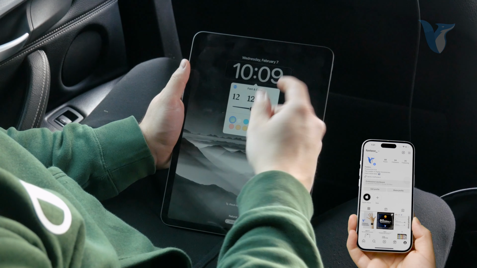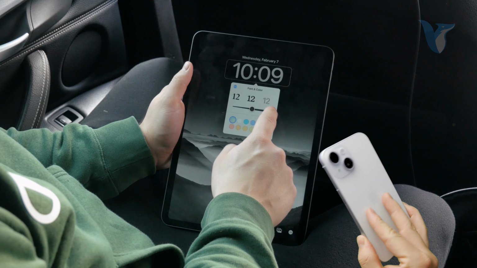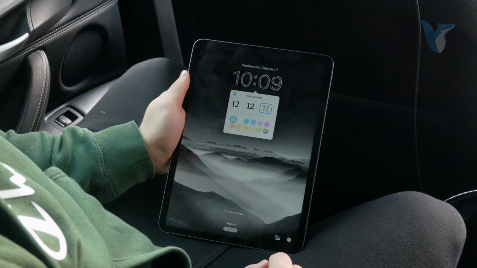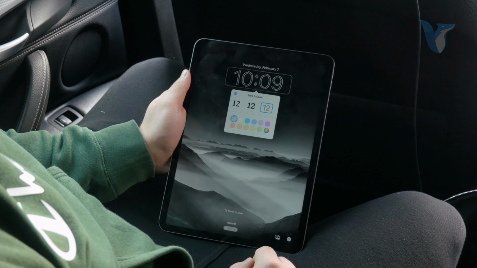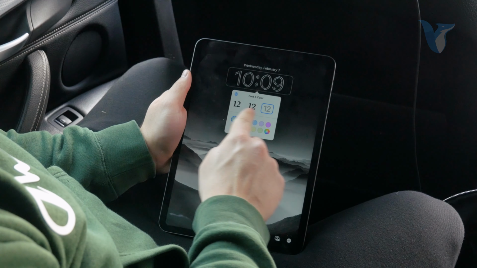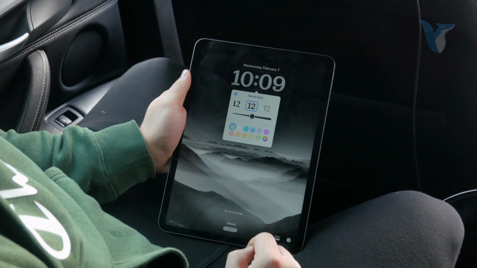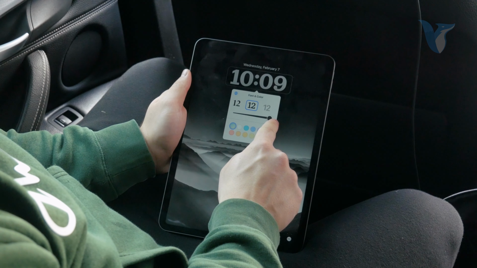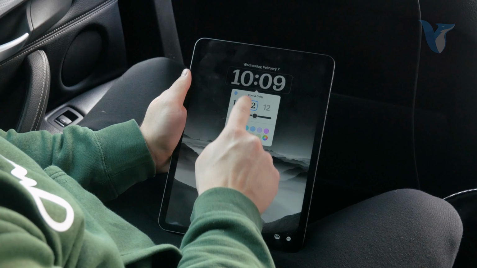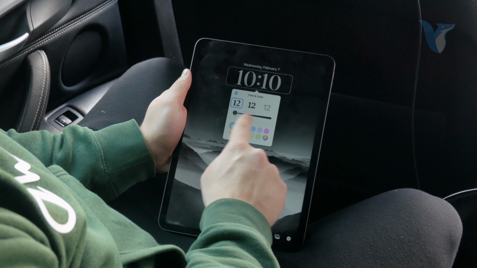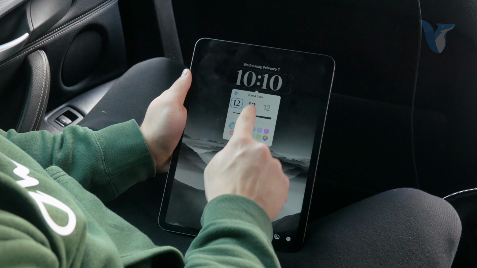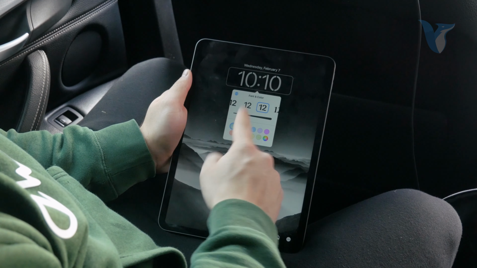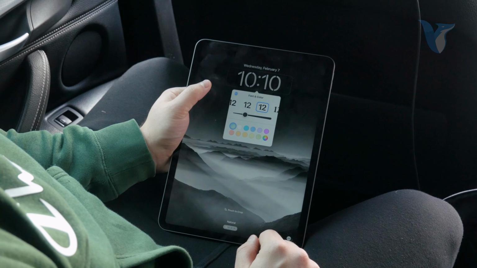So this is how you can actually use it. All you have to do is, for example, select this one, and you will be stuck with this looking font, right? This one doesn't have the slider to adjust the thickness, but all of the others have that. So you're not just stuck with the look like this, but you can make it thicker or thinner, depending on your preference. So it's up to you to decide how thick this is supposed to look, and you can slide it for multiple of them and decide how you want to have it, right? But these are all of the options which you have.